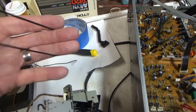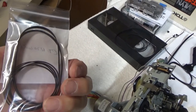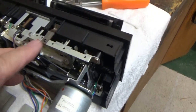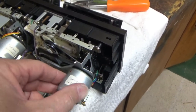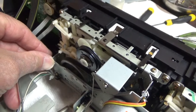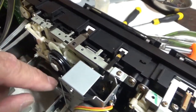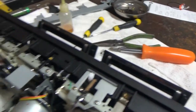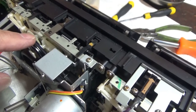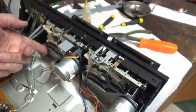I received the belt order — let's check to see if they fit. I got this drive remounted; it was a little fiddly but I got it in there. I found I could undo that little screw on the side of this metal keeper and fish the new belt right down around that flywheel, then get it strung over using one of these pull tools. So that's got a new belt there and a new belt there. I'll put that screw back in and we'll be ready to reassemble and see if it sounds any better.